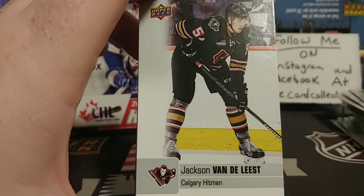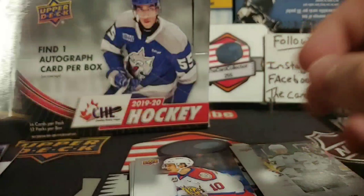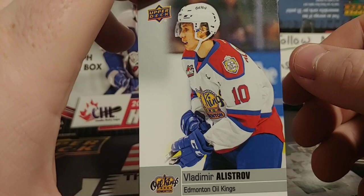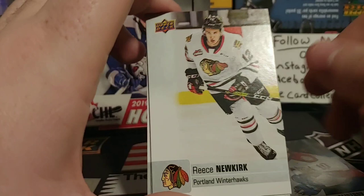You pick this box up for like $60-65. We got a Connor McLennan — plays for the Kootenay, or sorry, that was the old Kootenay Ice, now it is the Winnipeg Ice. Very, very nice looking card. We got Vladimir Alistrov, Josh Mazur — I believe he is the grandson of the Mazurs that own the Medicine Hat Tigers. Reese Newkirk, Stevenson, and Demars. Definitely like how there's two or three hits per pack. Hopefully we get more than one auto.